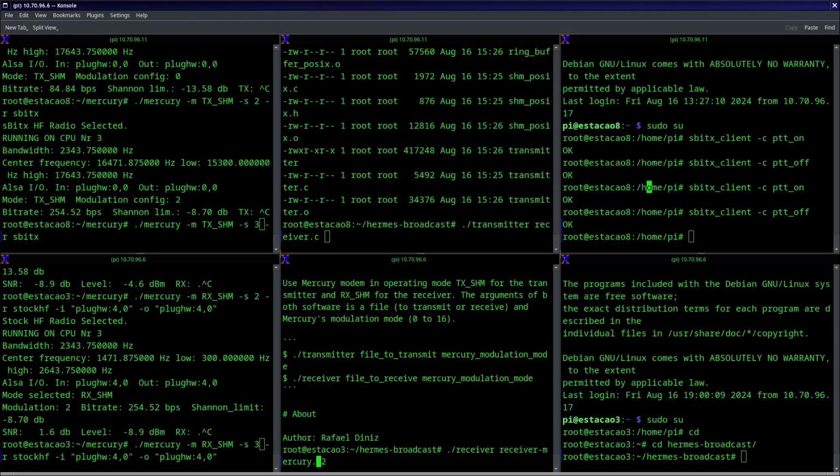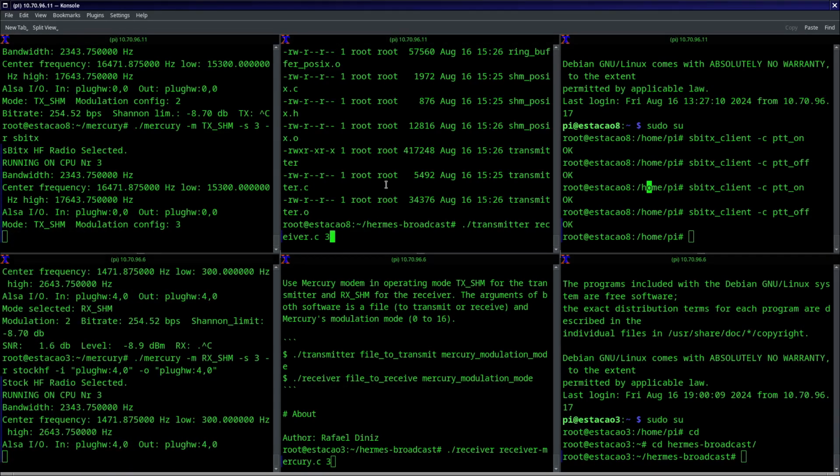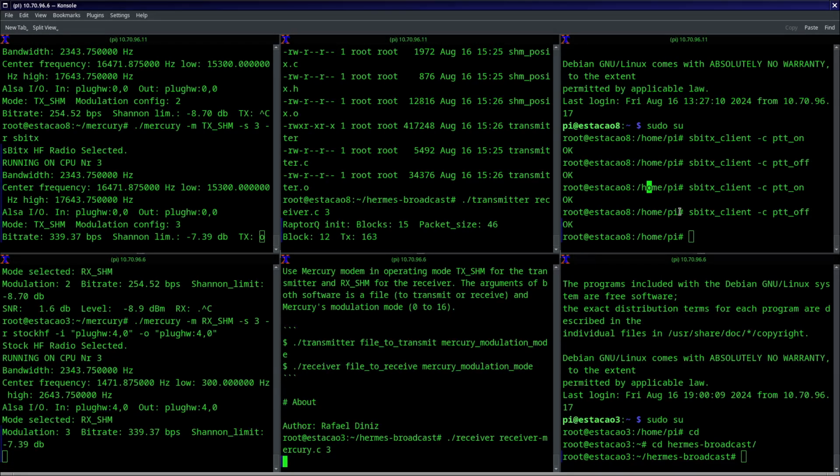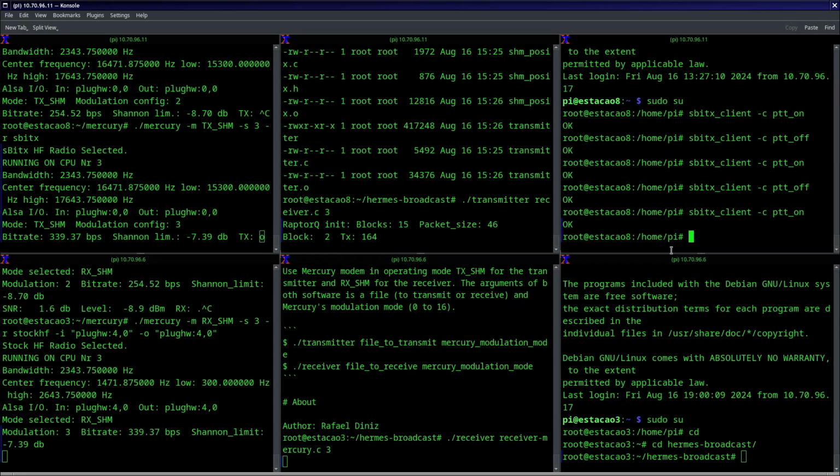So now we'll transmit using Mercury mode 3, which will give us 339 bps, and we can see that in the receive side we already have signal coming in, with the SNR greatly varying, and frames are coming through.